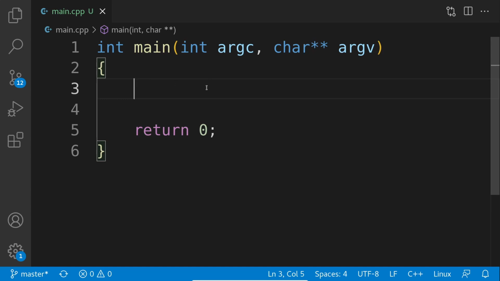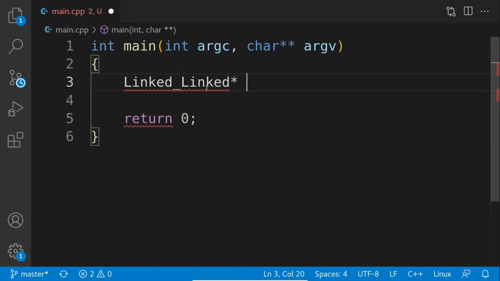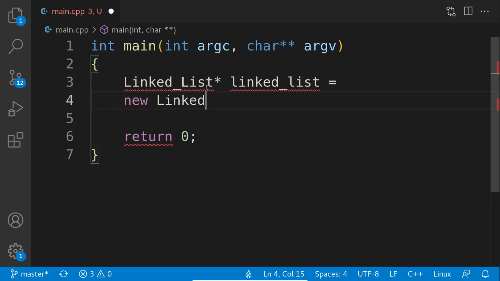All right, so cool. For our linked list, what do we need first, right? We would need some kind of a linked list first of all. So a linked list object. This will be a raw pointer. We just use raw pointers here, just to keep it more raw and not smart pointers at the moment. Okay, cool. So linked list. Let's just call it linked list equal to new linked list.